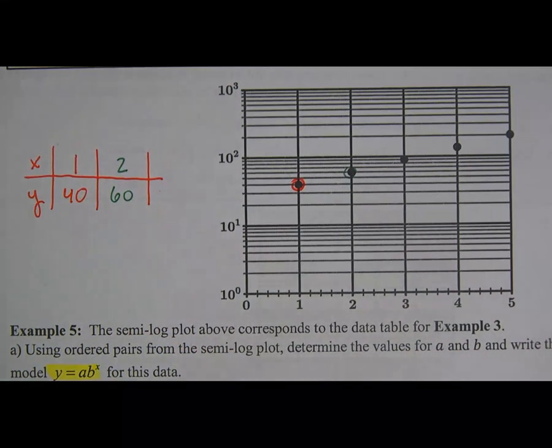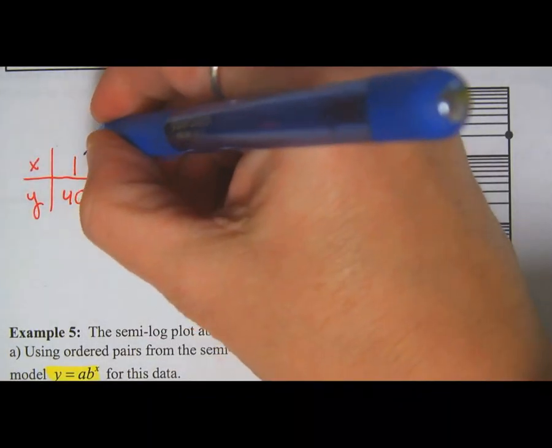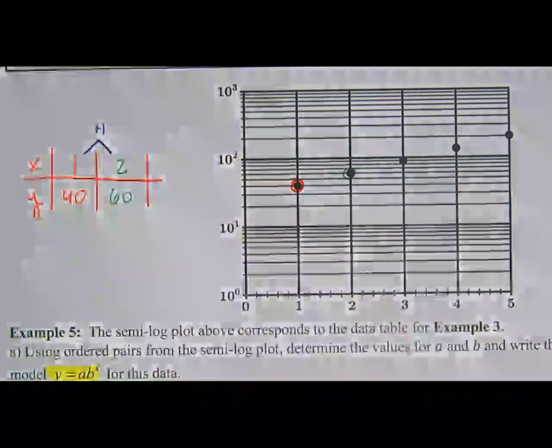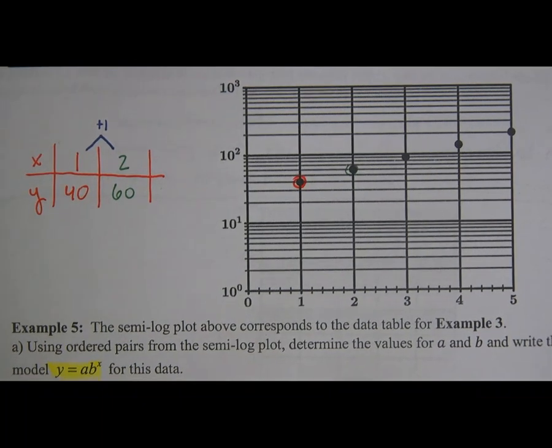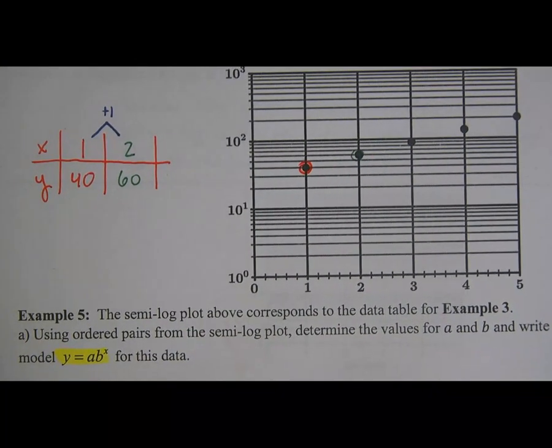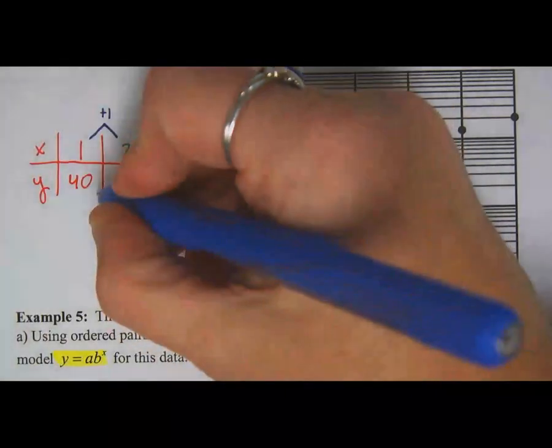Now, I'm going to work a homework problem with you that's like this because I don't feel like one example is enough. But let me make something very clear. The homework example I'm going to do with you is slightly different. I want you to notice right now that the x values go up by 1. That's the only reason why I'm allowed to do what I'm about to do. Because the x values are increasing by 1.